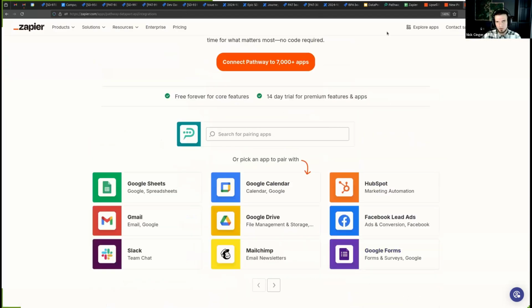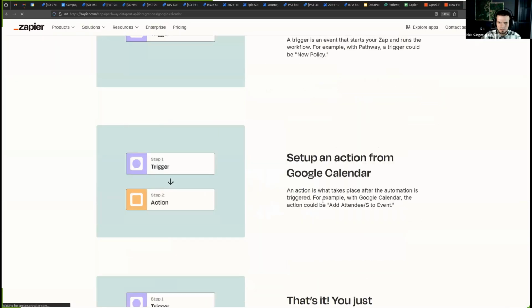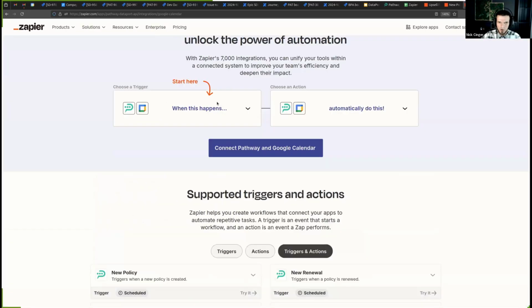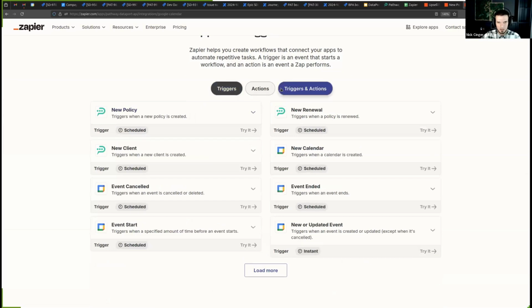So if you Google DataPort or Pathway Zapier, you get our page, and here you can pair it up with other apps. So I can say, okay, how does Pathway work with, I don't know, let's say Google Calendar. So we could see all the different triggers and actions available to us in this combination.